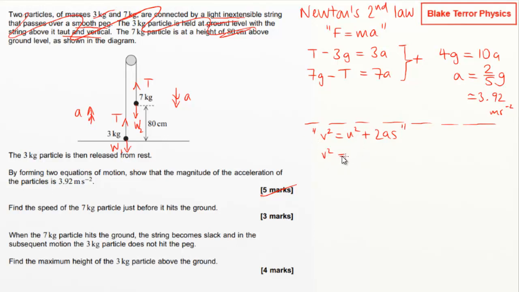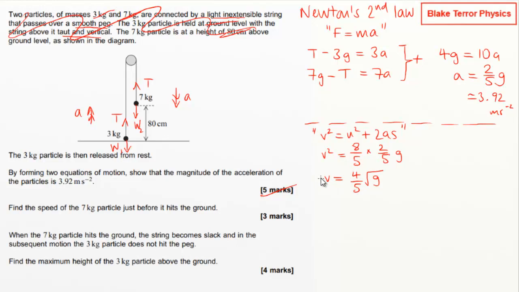So v squared is going to be equal to 2 times a, so that's 2 times s, which is 1.6, so 8 over 5, and then multiplied by a, which is 2 over 5 g. So we've got 16 over 25 g. That's going to give us that v is equal to 4/5 when you square root it, which is quite handy, giving us two squares, times the square root of g. So that's one way of doing it.